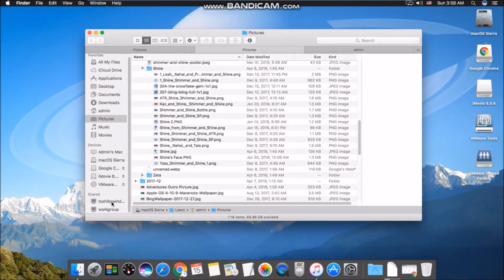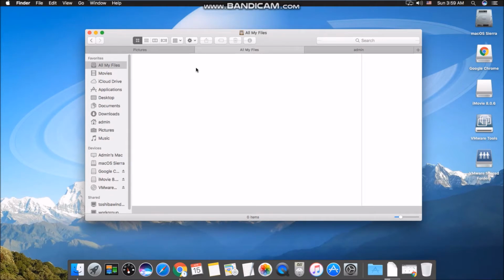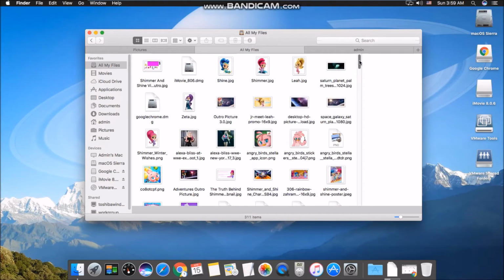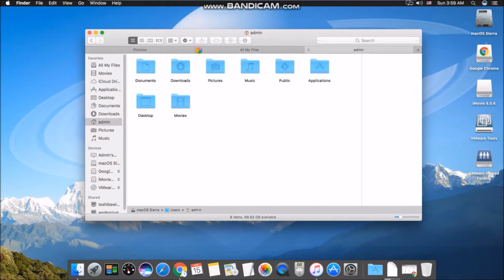As you can see, this is where your devices are, and this is your favorites, the sections of your folders. As we get to All My Files, all my files are there. It's actually going to work. Okay, so this is what all of your files in the Finder will look like. If you want to close a tab in the Finder, come get out of here, stupid beach ball. Then you just click on this X button and it closes.